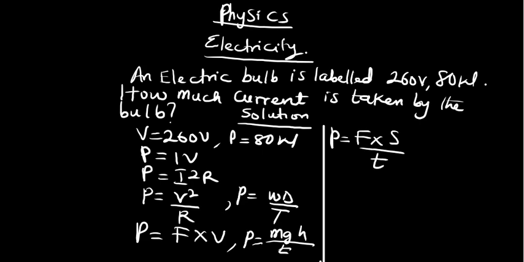So there's a question where they will ask you to find power, and they will give you mass, they will give you height, they will give you time, and they will give you g as your constant. Please take note of all these things. Take notes. Now let's do the question.